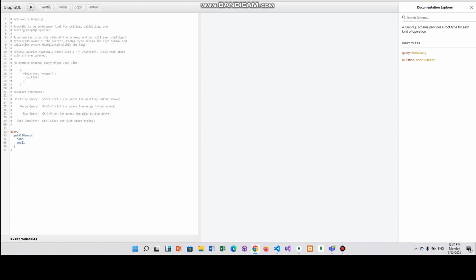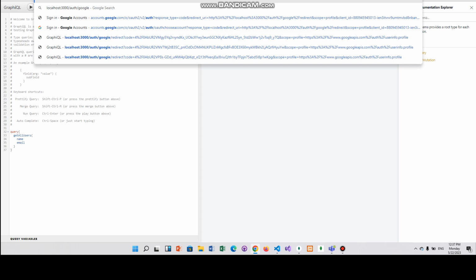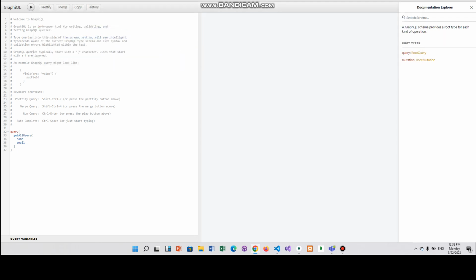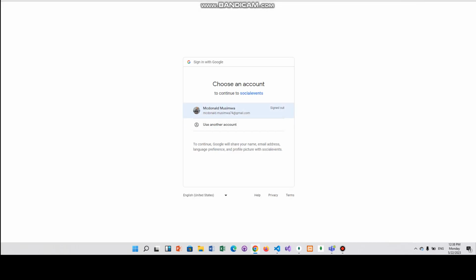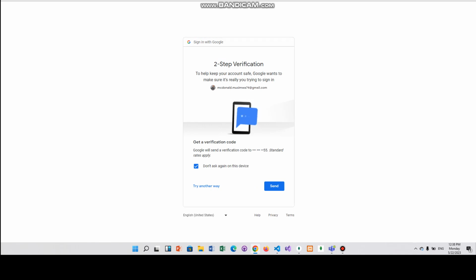okay, I'm assuming that it's already logged in. Let's see. Okay, I was just trying to see why it keeps on logging me in automatically. So if I say auth slash Google like that, it should then take me to this page for authentication. Then if I click on that, it's going to ask me to log in. Now it's asking me to verify my login.